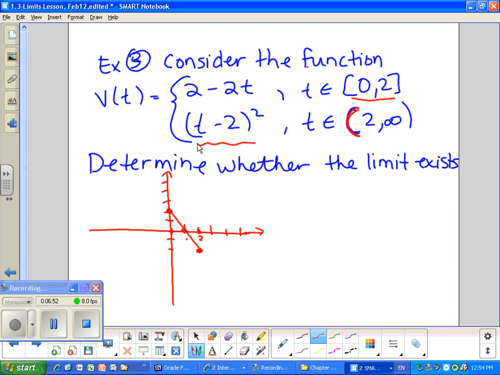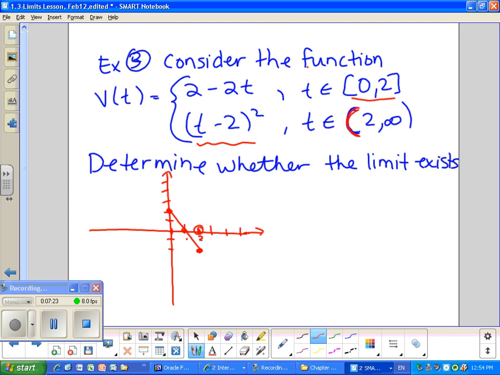What type of function is this? Quadratic. And this is actually in vertex form. What's our vertex? Positive 2, comma, 0. So if we were to put that here, positive 2, comma, 0 is our vertex. Can we equal at 2 though? No, why not? It's a circle bracket. So yes, we can be here like this.